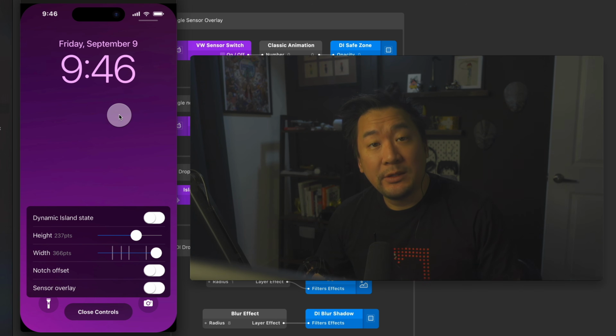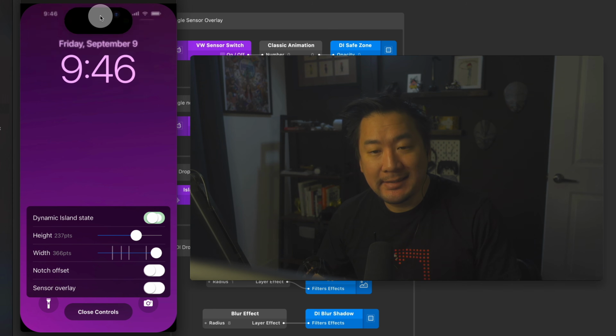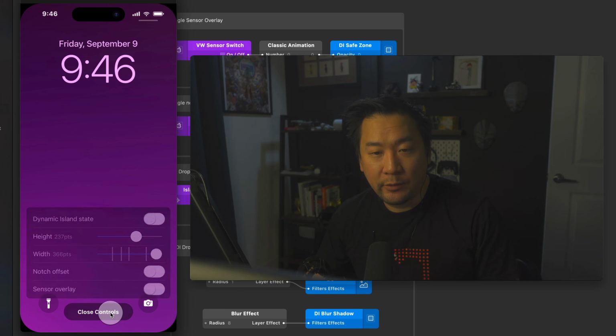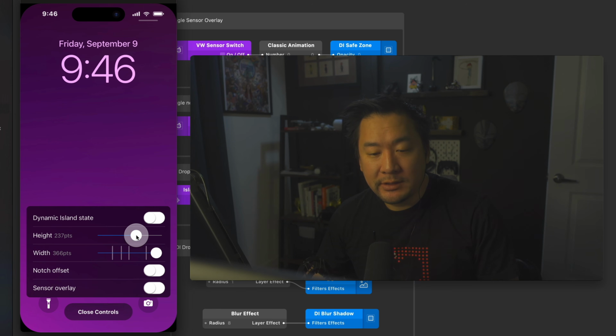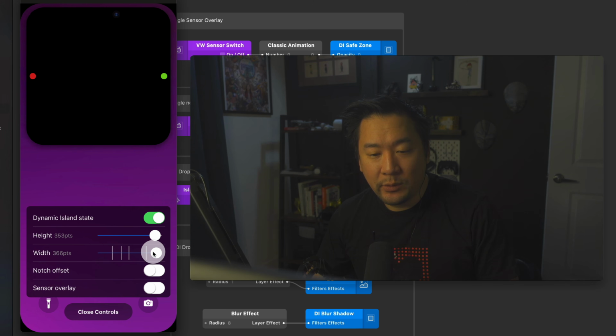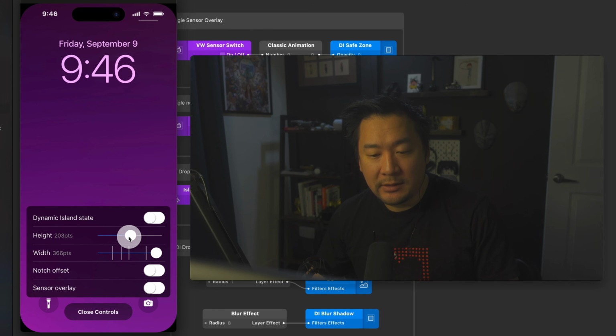Here's the prototype that I made within Origami Studio to try and emulate all of these details. Okay, so first of all, you can toggle the state of the dynamic island by clicking up here, or you can also use the toggle in this debug interface, which you can also collapse if you want to get that out of the way when you're doing some testing. You can also adjust the size of this dynamic island with the height and the width completely freely when it's in that open state, or you can just drop that down so you can see how it's actually going to properly animate to that target state as well.